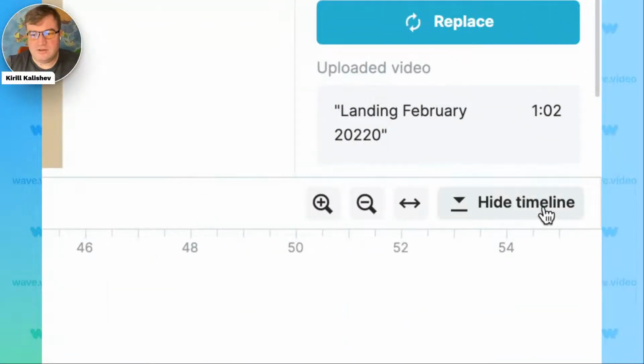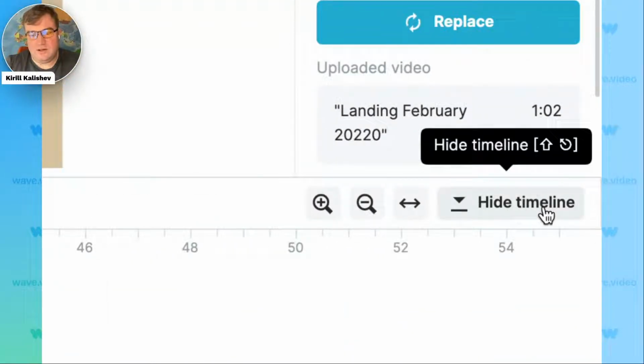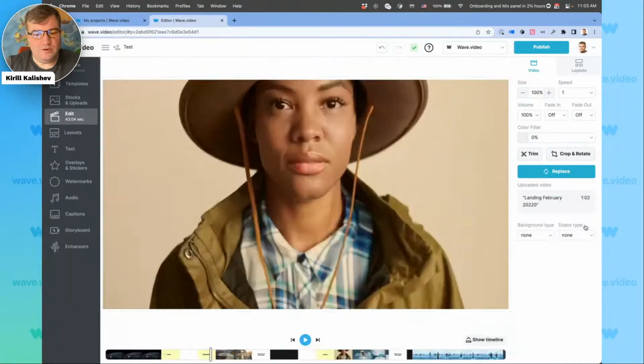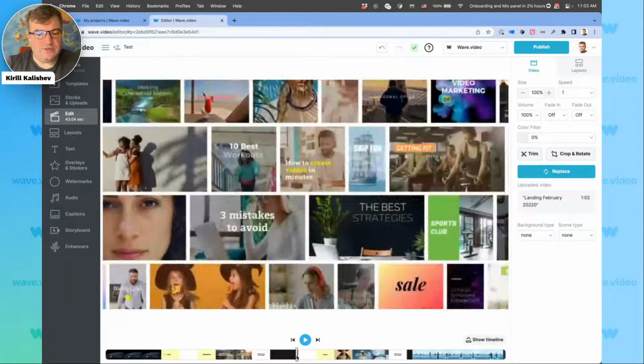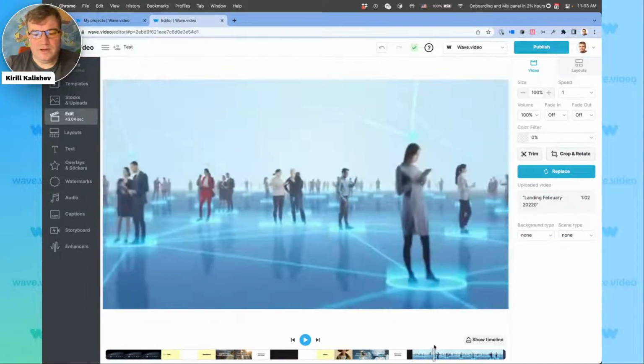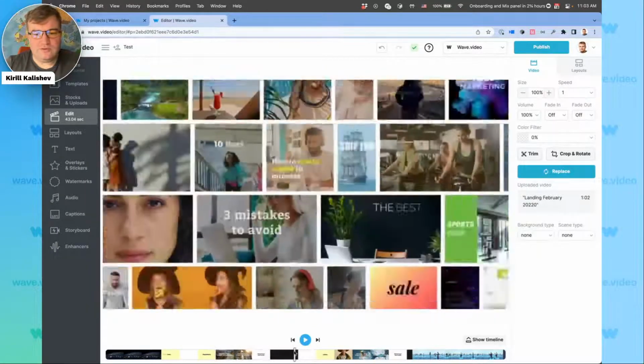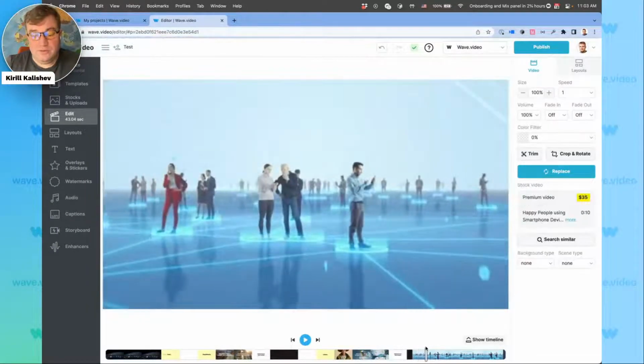See this button? It's called hide timeline. It doesn't really hide the timeline, but rather switches to a mini form. Here you don't have scenes, you just have a playhead and can move around. What's good about that is it not only saves you vertical space, it also gives you a lot of space on the right side and on the left side.